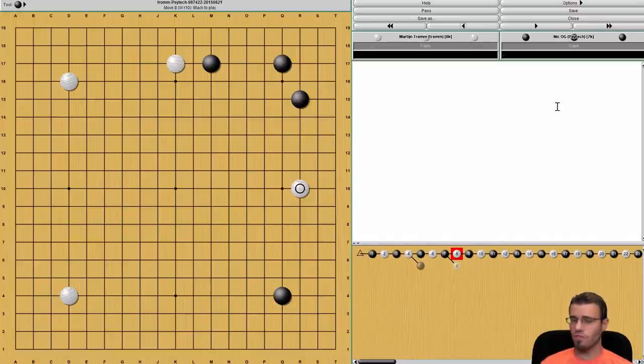Do note that white is very thin. None of the stones actually have a direct relationship with each other. We do have a 5-space extension here, but that's about it as far as direct relationships. So it'll be interesting to see how white defends all these different groups.